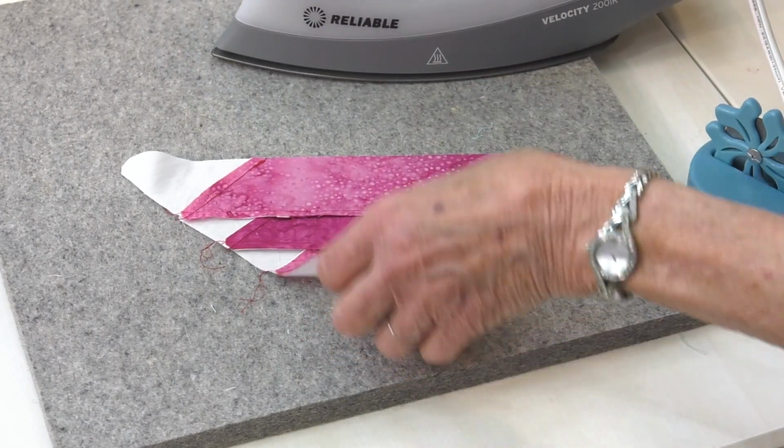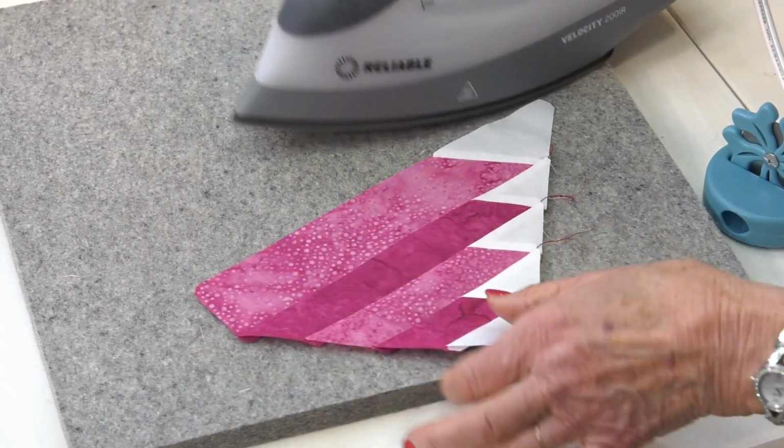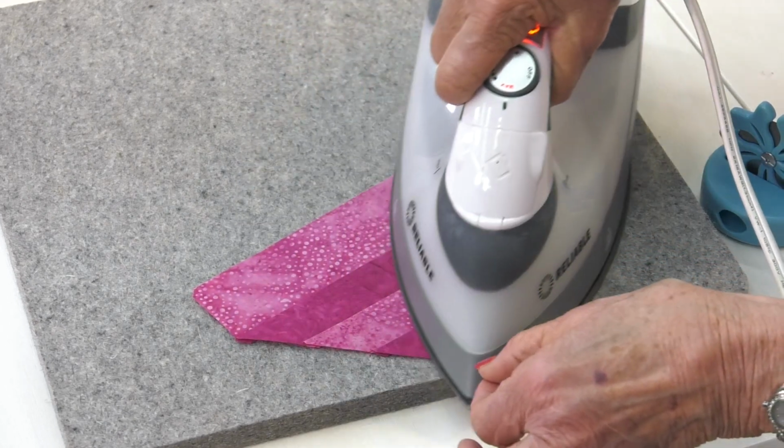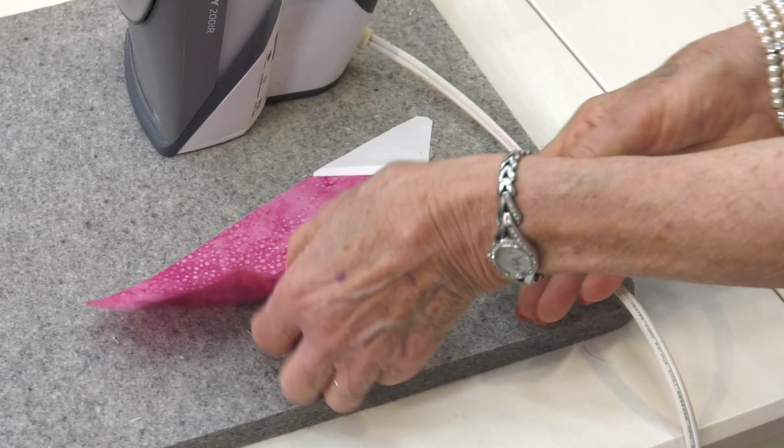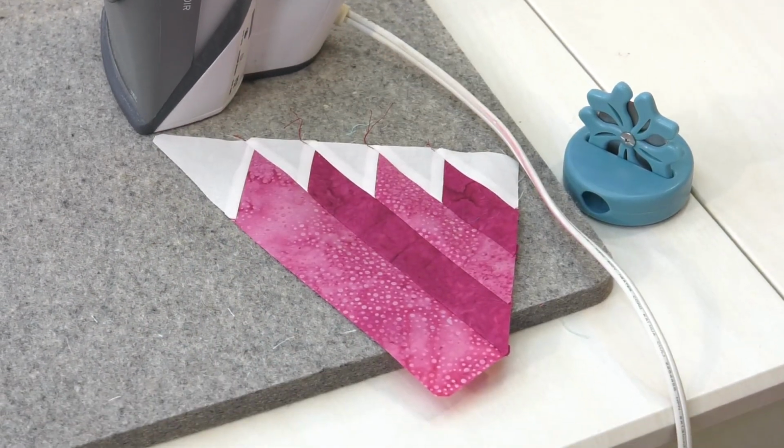Ooh, look, I did a good job this time, Lois. See? Look, and then you could just go the other way. Ooh, is that nice? I'm agog.